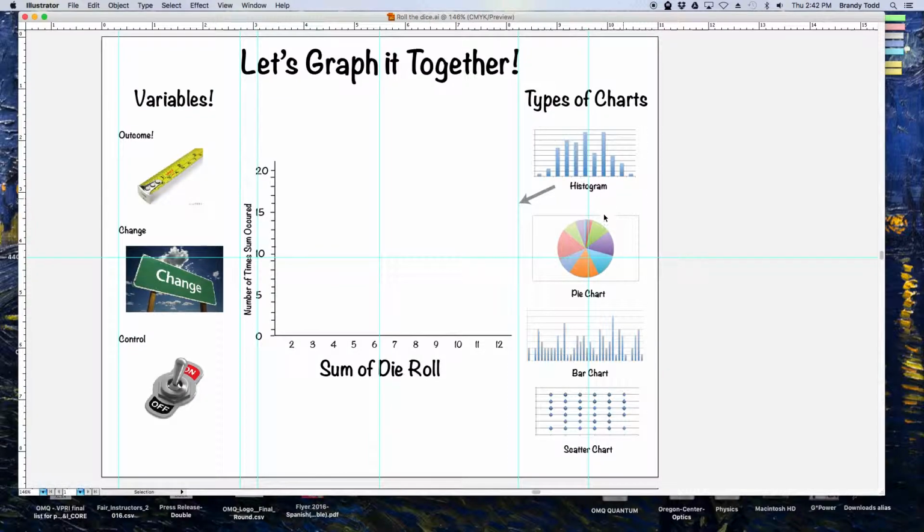Then I also made a pie chart. Each one of these wedges represents one of those sums. I don't have them on here because it didn't look very nice in the printout, but basically the biggest sections are 6, 7, 8, and 9, tapering off down to the sides. So a pie chart is one way we could represent this data. It's not particularly good for this kind of data. It might be a really good chart for other kinds of data, like how many people in the classroom have brown eyes versus blue eyes versus green eyes versus hazel. That would be a pretty clean pie chart.